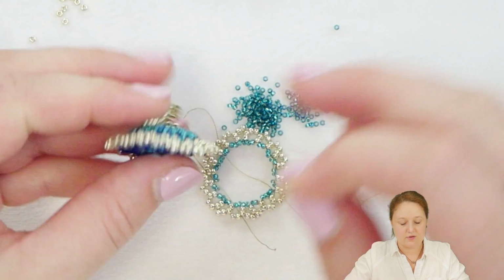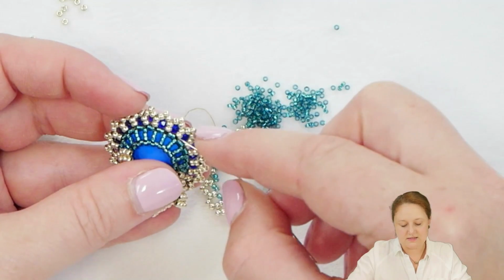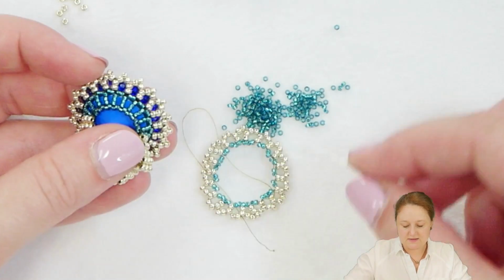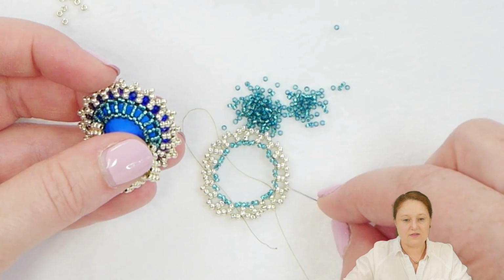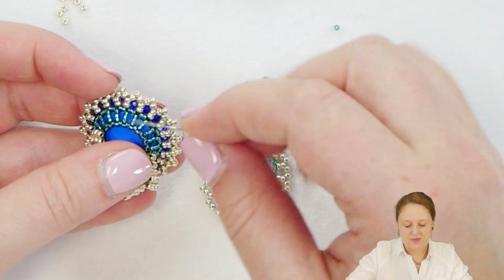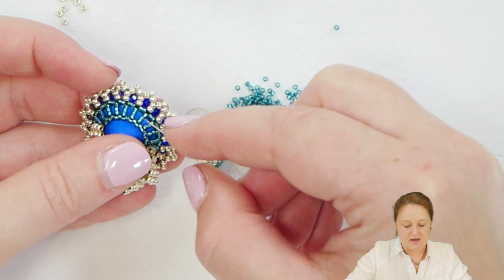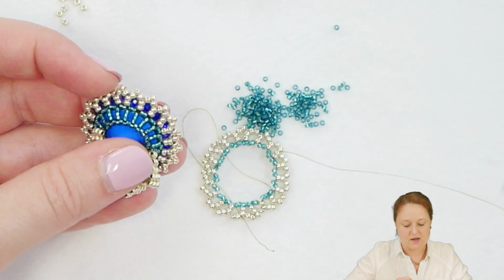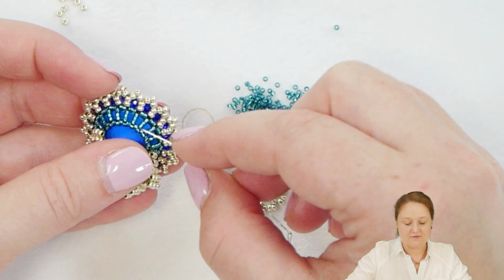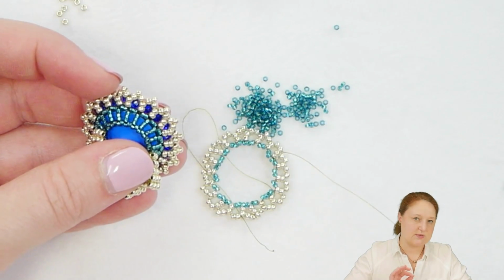The section I'm doing now is going to be the bezel that covers the front and the back of my Rivoli. So the bezel is going to consist of the 2 seed beads that I've already added on here, the 2 15 O's that are already part of this section of my ring, as well as 3 beads on each side of the box and 1 bead on the other side of the box. So I'm going to have to add the 3 beads, and 1 bead. So 7 beads total.